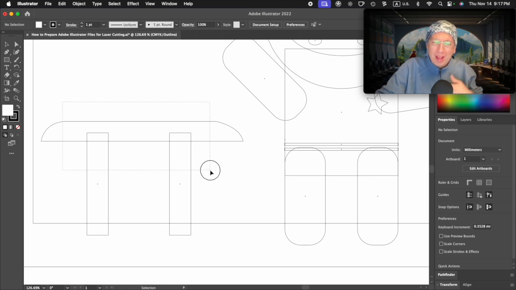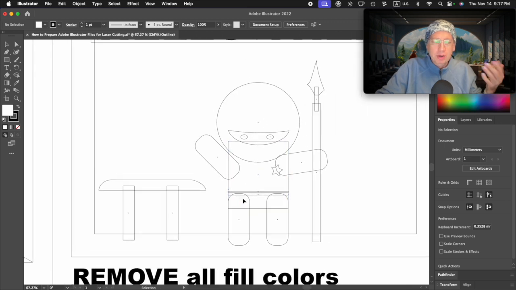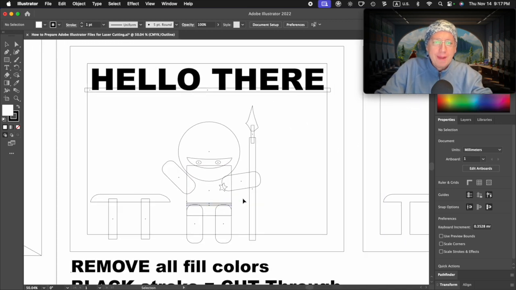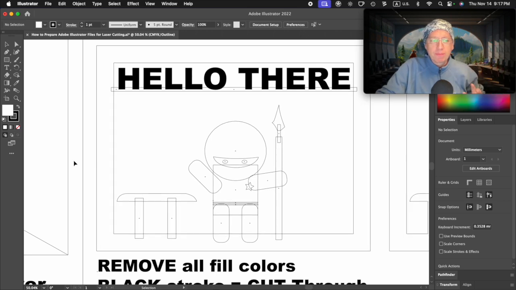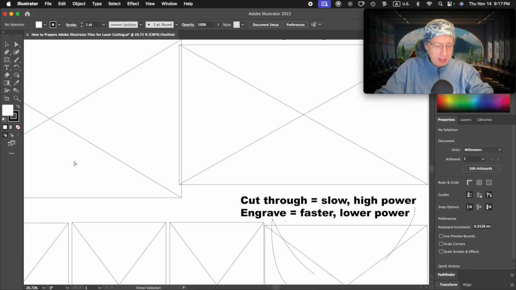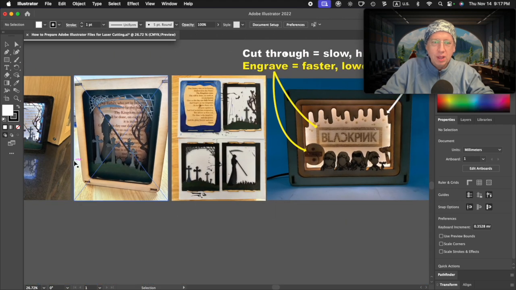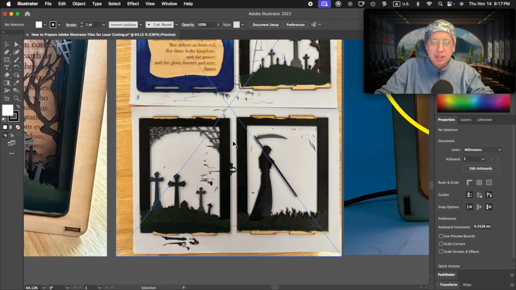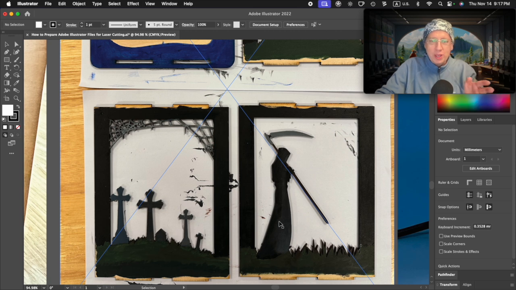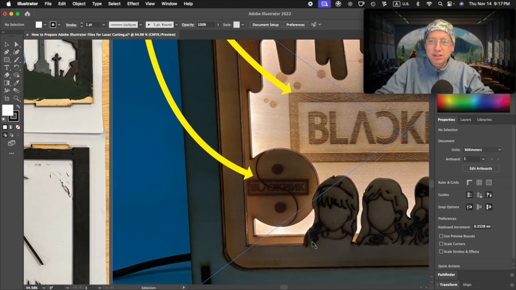We don't have one table. We end up having 1, 2, 3, 4, 5, 6, 7 different pieces of wood or plastic or whatever that fall to the ground worthless. So we have to start by defining all the outer edges of those shapes. Just like over here, we have these layers completely cut out of the material. We have to define the outer edges. Then we want to add the artwork we want engraved or scanned on top of it.